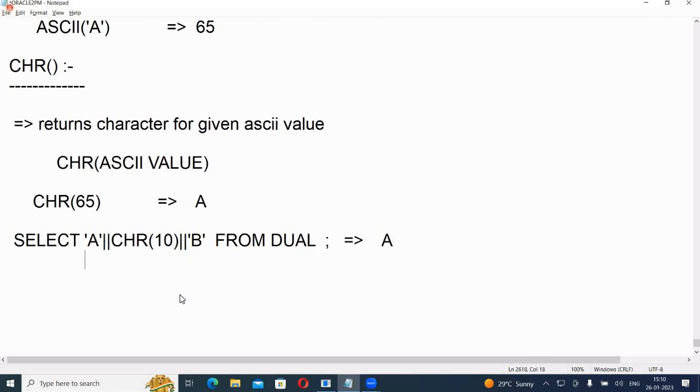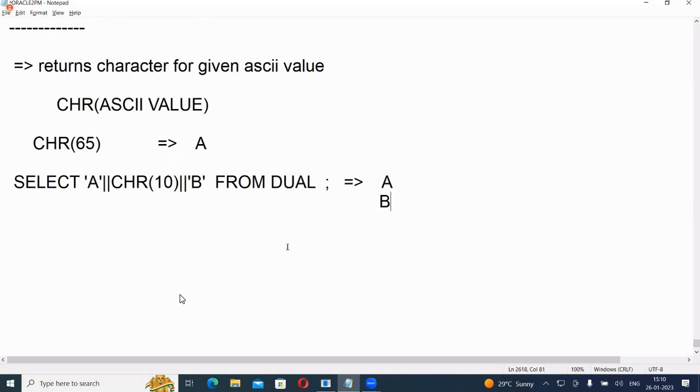Actually, when you concatenate, it prints side by side, but it's printing line by line because a new line is inserted between A and B. So CHR of 10 is the new line. If you go to the C language, they write it like this: backslash n, new line.